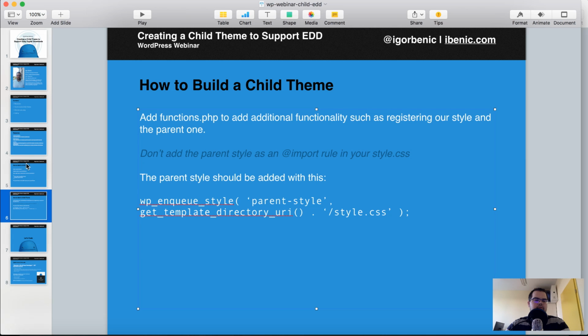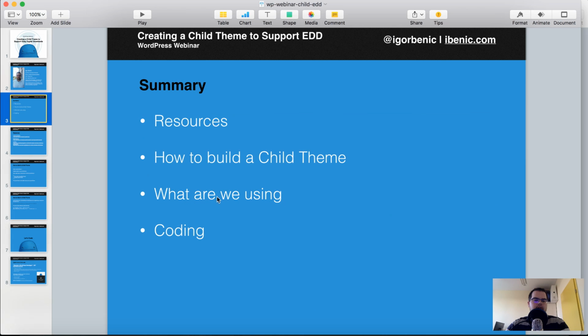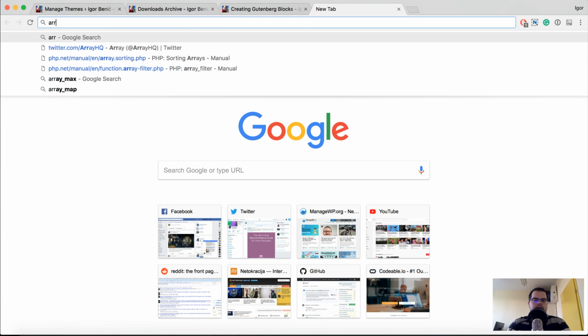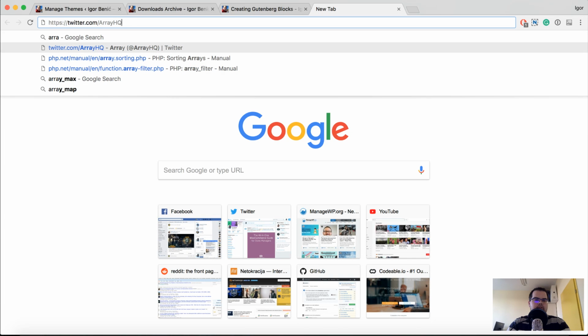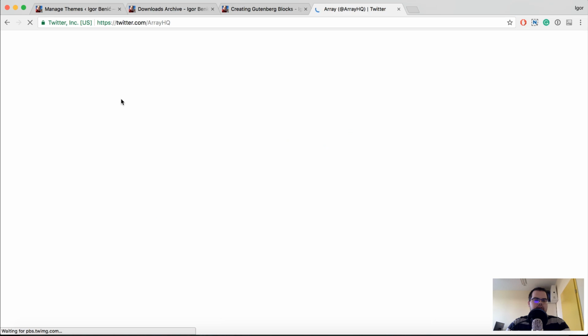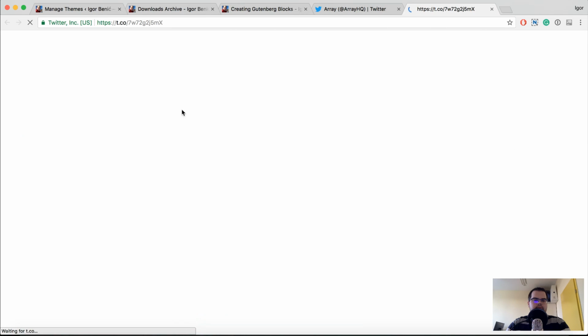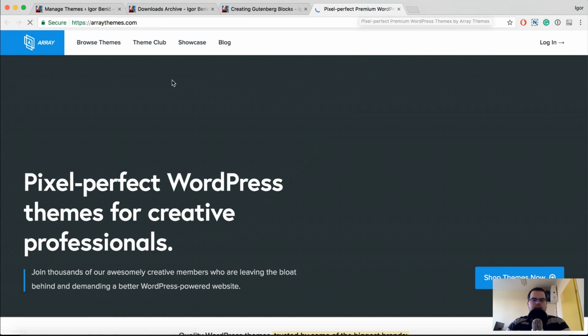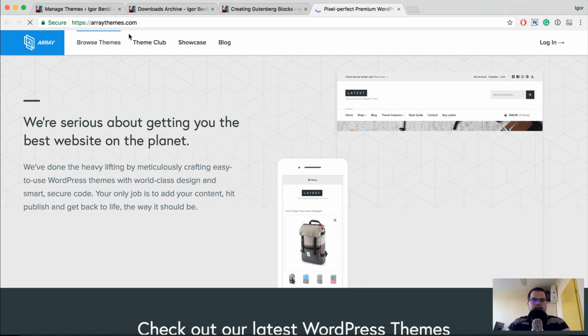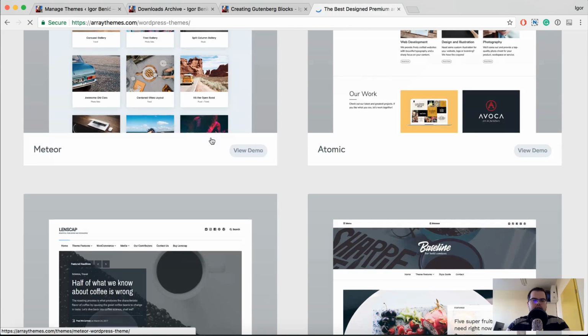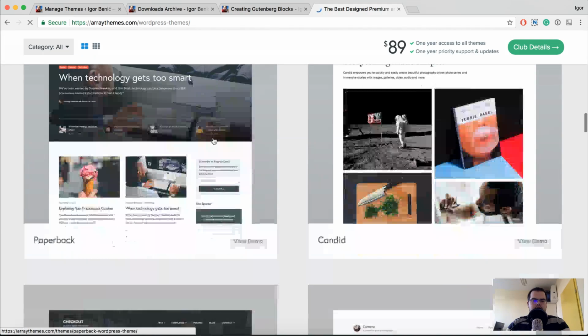And before we do some live coding, what are we using? Well, let me find their link. Array Themes are the folks that I'm using for my own site, and their theme is Paperback.